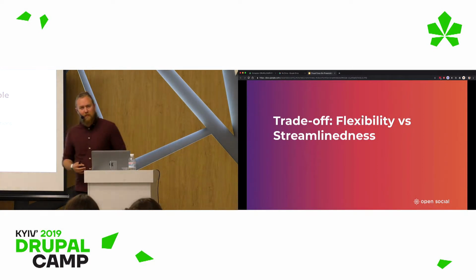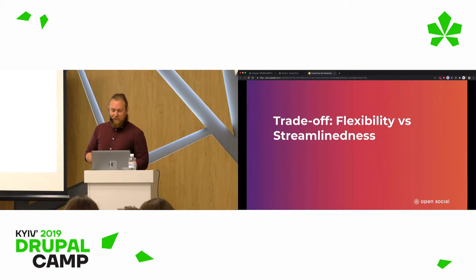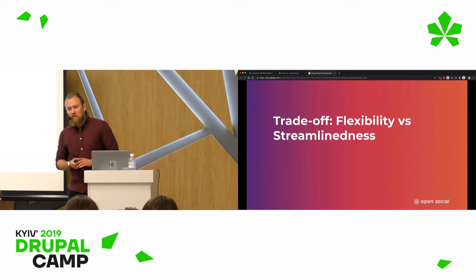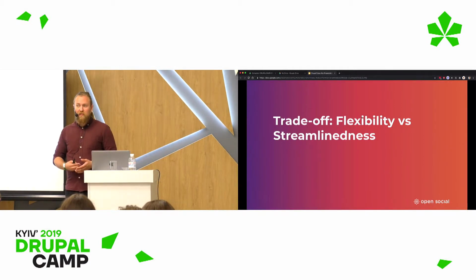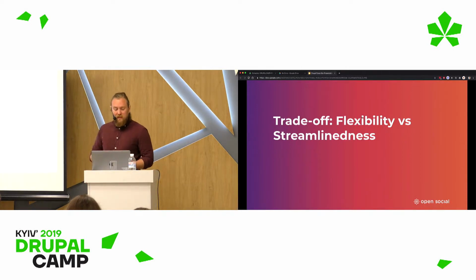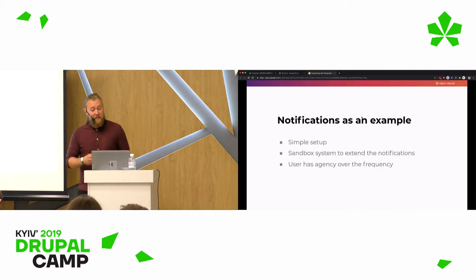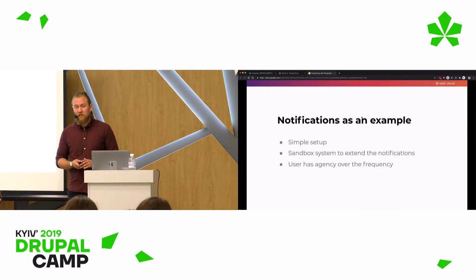So I'm going to show two examples here of this streamlinedness versus flexibility. And the first one is the notifications. This comes back to the Hooked model, because it's a very important feature, right? It gives you the constant engagement that you want on a community, that makes a great community, that people come back, that they are informed, and that they are guided to the right content at the right moment. So we set it up so that we have three different notifications. We have email notifications, notifications within the system, and notifications on the stream, so on an activity stream, which are technically also sort of notifications.